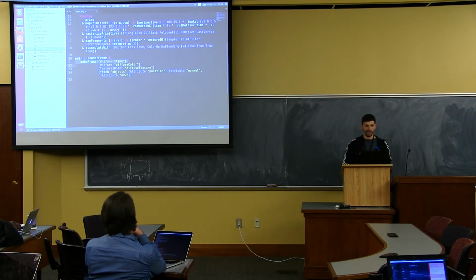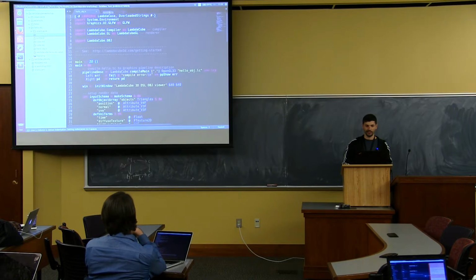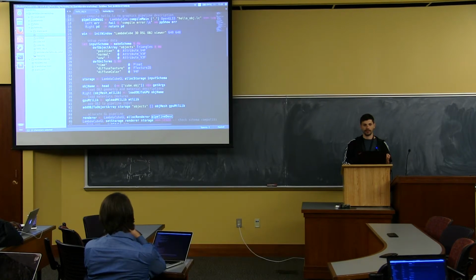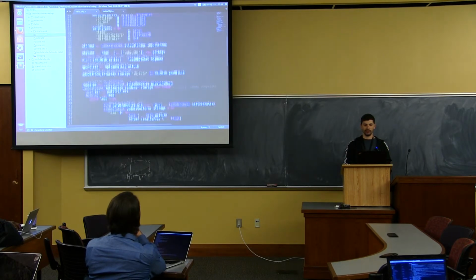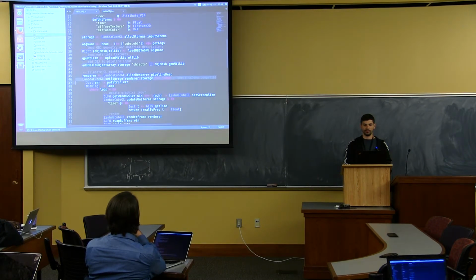And in the Haskell side, when we load the pipeline or compile it here, this pipeline description has this information, what's the input for the pipeline. And we also build our storage to store the values, like the time and the textures, but they are independent. They get connected only when we connect them here. So it's not like constantly polling for the time and changing the angle based on that. It's just an input parameter regardless? Yes. Okay, that makes sense.